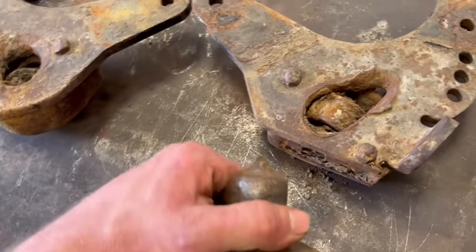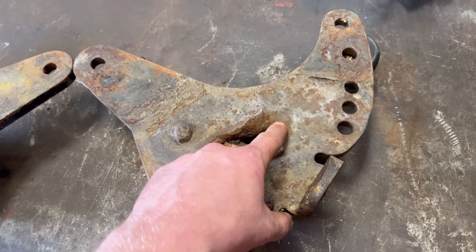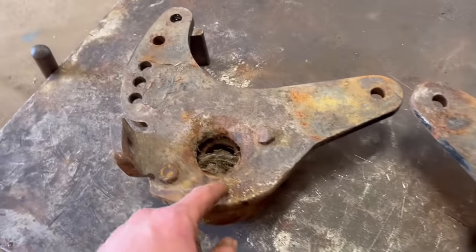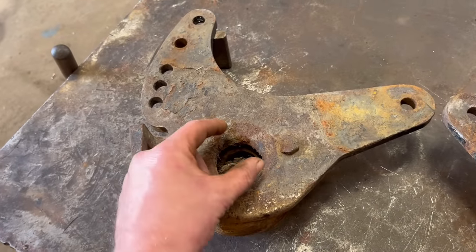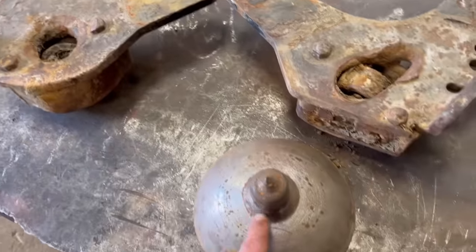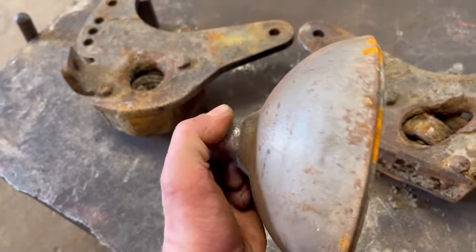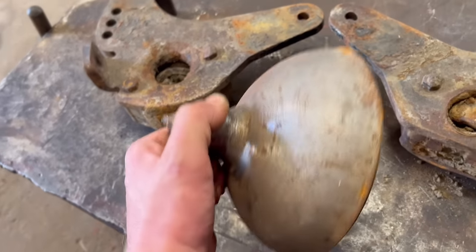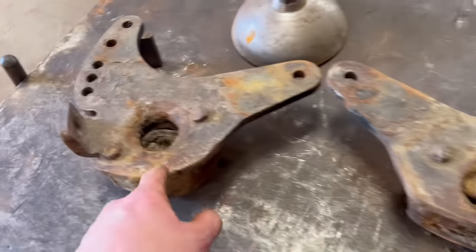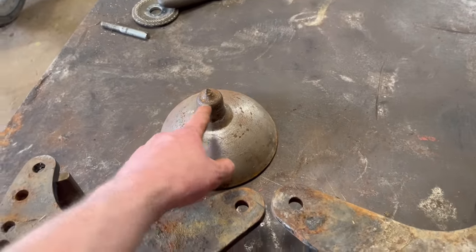Worn the end of the shaft off, then the shaft has been wearing up into the rest of the plate. So I'll have a new one of these to make as well. That one might be all right, but I might make a little bush to weld into there to make the hole tighter again. So then with this, I'll have this shaft to remove out of there, and I'll make a new shaft and weld it in. But before I start on that, the first job I'll do is take these in bits so I can get the centre of a bearing out. I can measure it and see what diameter that shaft is supposed to be.